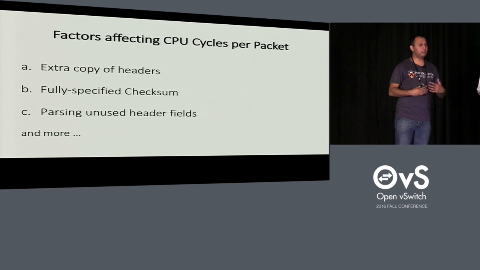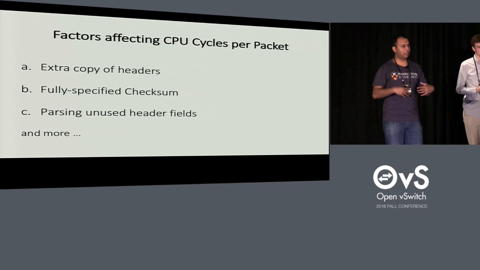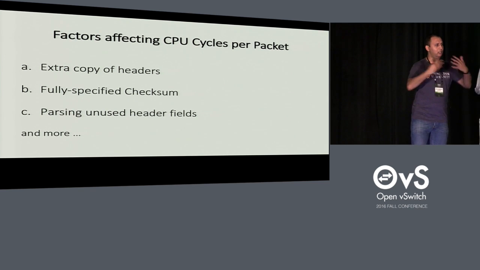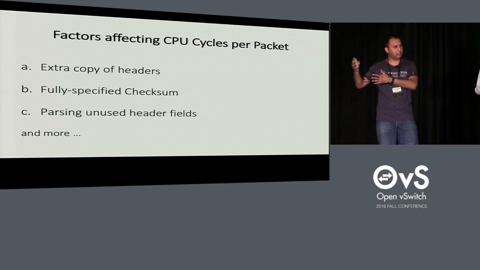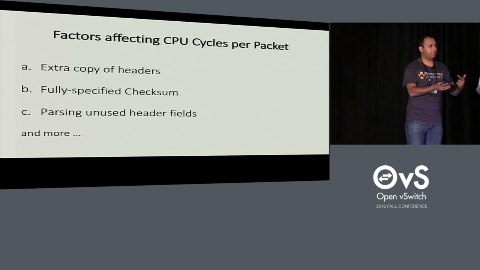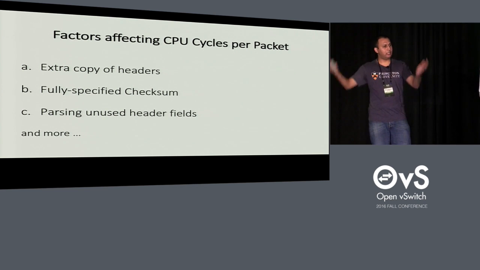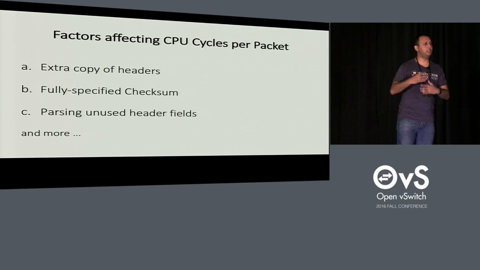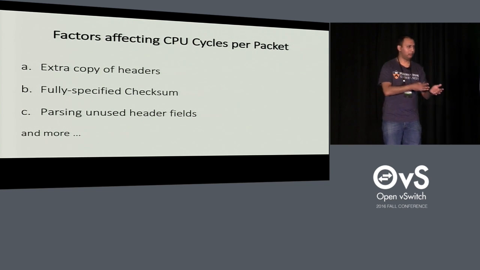And then we were specifying the checksum fully. That means when a packet comes in, we take all the 12 fields and do the checksum verify. And then at the end of the pipeline, for example, we just modified TTL, but still we were doing a checksum on the entire header, taking all the 12 fields and running the checksum over the entire header, rather than doing it incrementally for just the TTL.